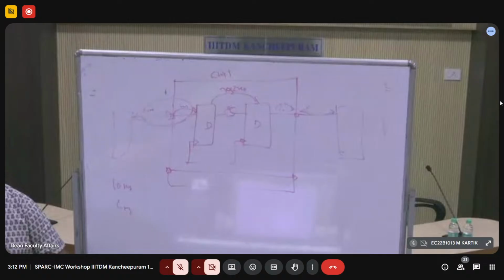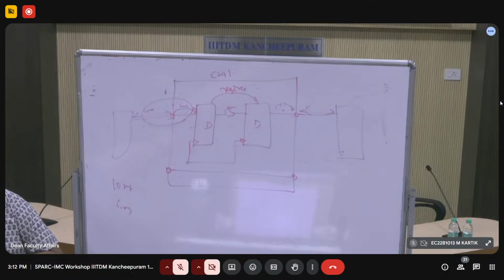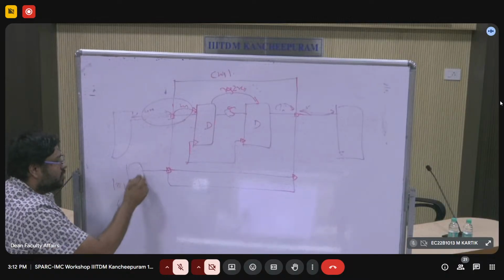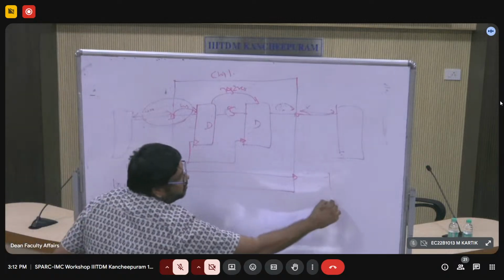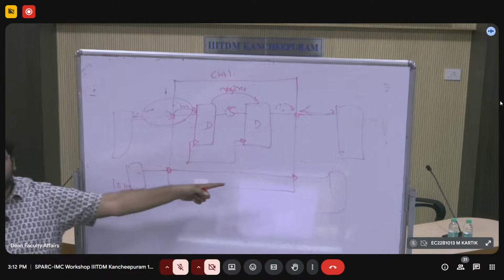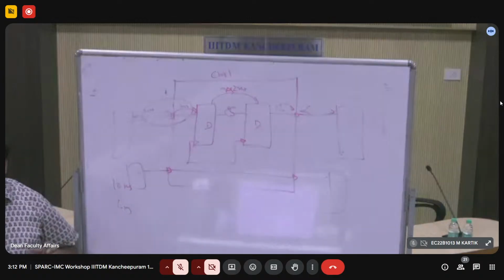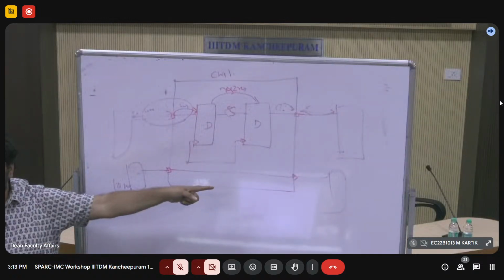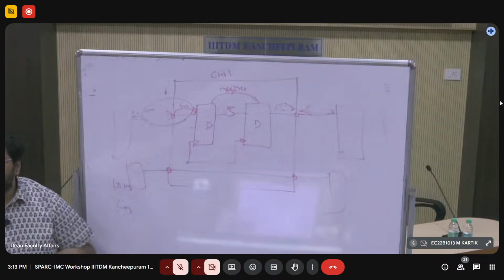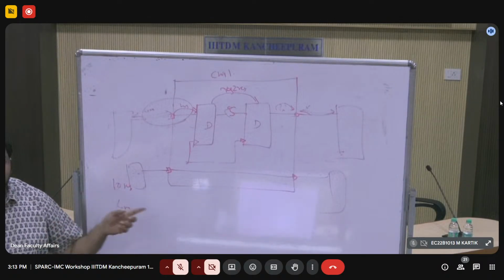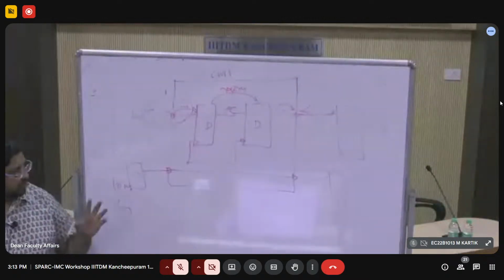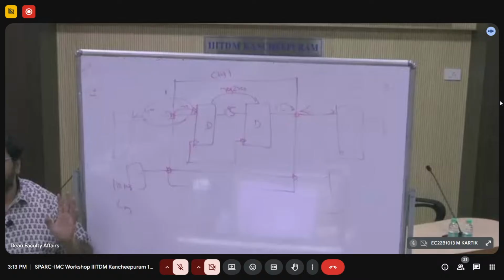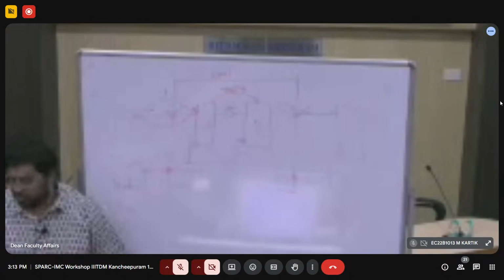Is it true or false? Why? The feed through also may have an outside flop sitting here, right? And we may have an outside flop. So this is still a flop to flop path, correct? So the designer has to say where this port is connected to. If it is connected to a flop and if the other port is also connected to a flop, this is again a flop to flop. We need to meet the timing for this, right? If you don't meet it, it will go to metastable state, right? So these are the 4 critical timing paths which the synthesis person needs to understand, debug and fix. So that is the task for this, right?